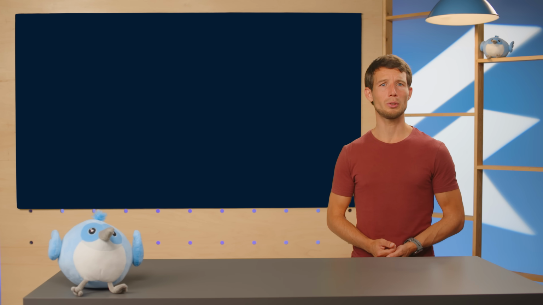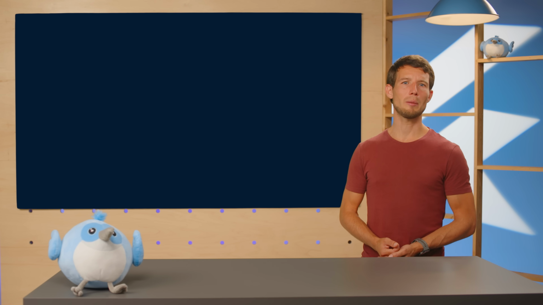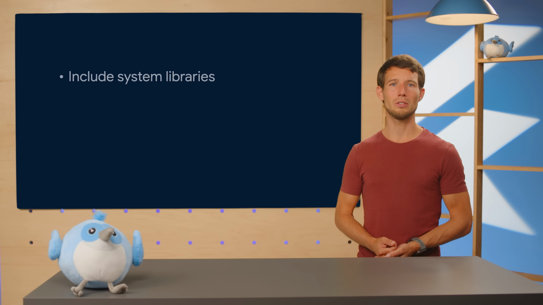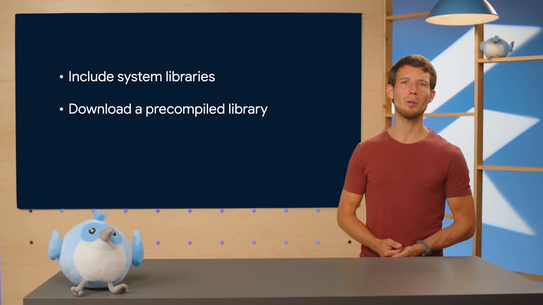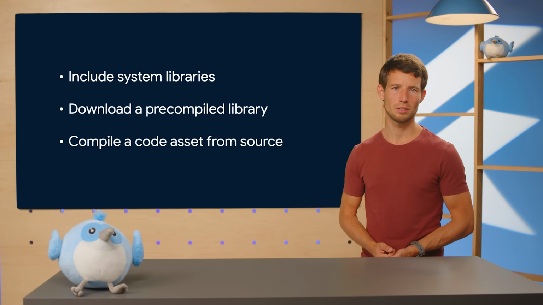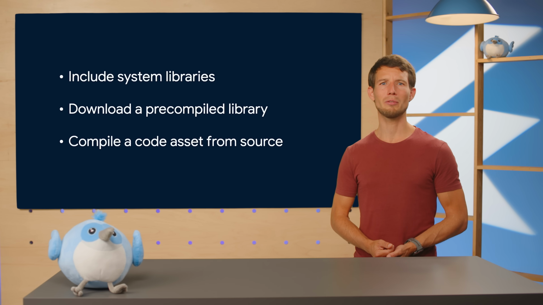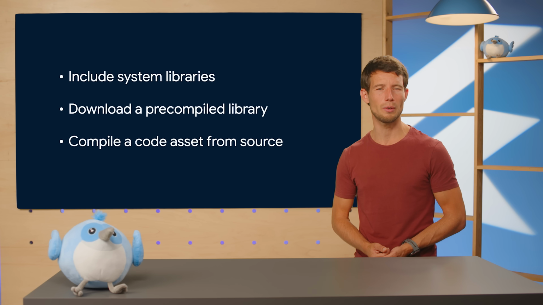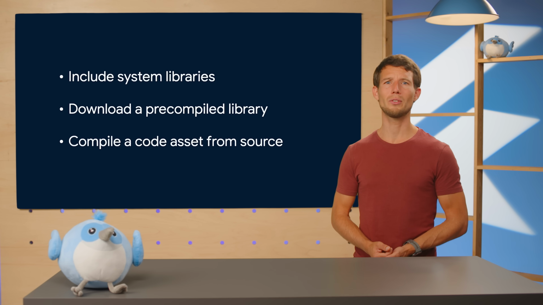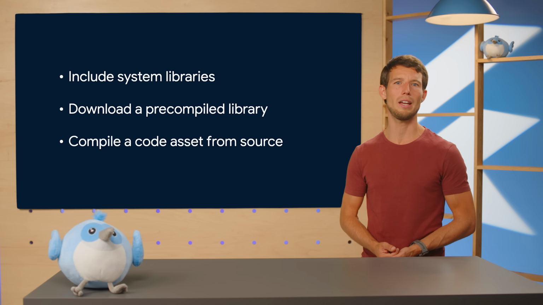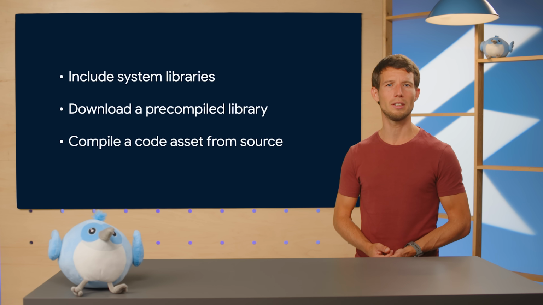Build hooks are proper Dart code, not YAML, so they can produce assets in a number of ways. For example, you can include system libraries, download a precompiled dynamic library, or even compile a code asset directly from source. And if compiling stuff directly from source sounds scary, fear not, for the Flutter tool is ready to help you with common scenarios. By default, Flutter caches the results of your build hooks, so it's not as if these files will be re-downloaded or recompiled every time you execute Flutter Run.